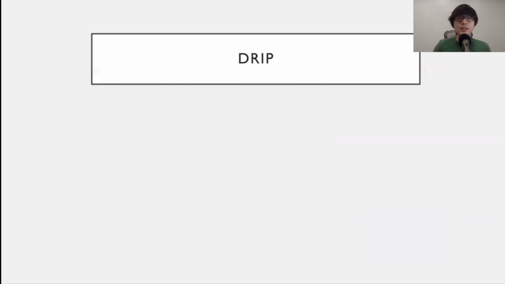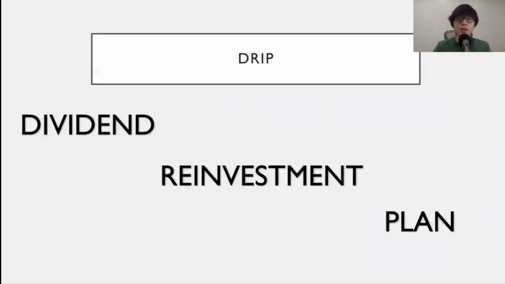DRIP essentially stands for Dividend Reinvestment Plan. And all that means is that instead of you having to go back, log in, see that cash that got deposited back into your account, and then deciding, okay, am I going to cash out or am I going to put it into another stock? You have the option to actually buy more of that exact same stock that just paid you a dividend at a fractional price. Okay, so basically if they're only paying out a dividend of like 50 cents, that means you're going to get 50 cents worth of the stock at that market price at that time that you were getting it.